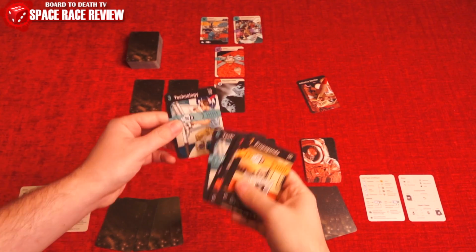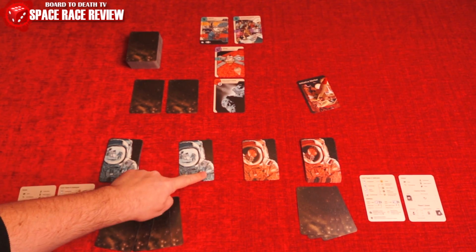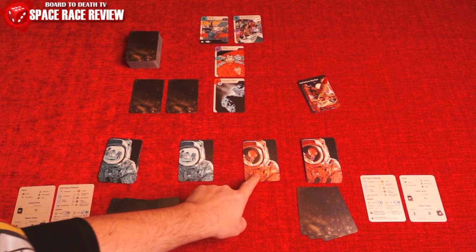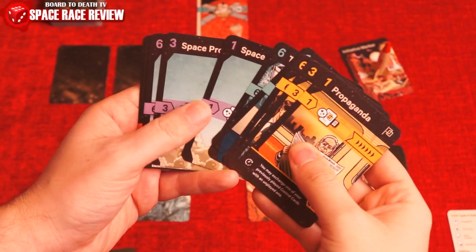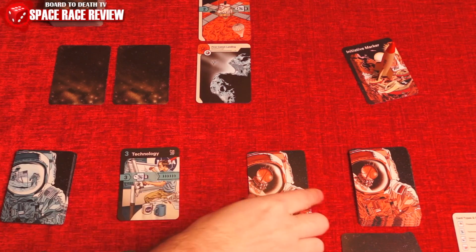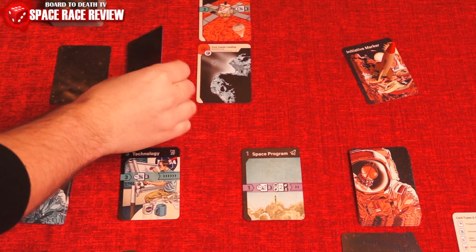In Manage the Agency, players will play one of their control cards face down. Each player has the same control cards, but depending on what they play will yield different results. The 4 types of control cards are Propaganda, Technology, Space Program, and Breakthrough. When players have decided, they flip the control cards over and all other cards in the universe face up. We then develop the agency.